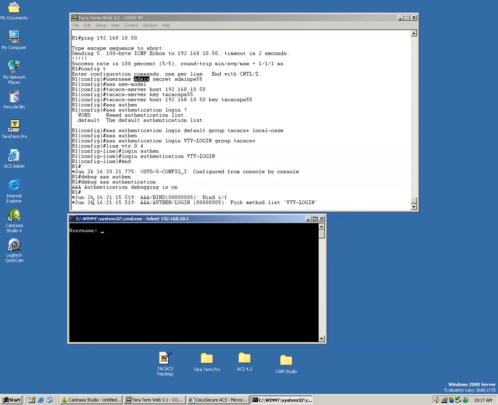It's prompting me for a username, and you can see that the debug aaa authentication command is letting me know that it's using the VTY-LOGIN authentication method. Remember that the name that we've configured on our AAA server is admin1, and its password was admin1pa55. And we have now authenticated using AAA.